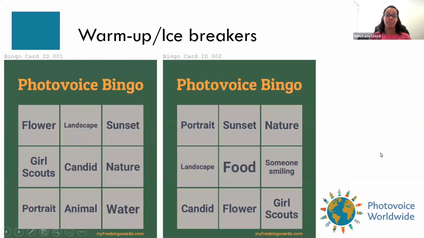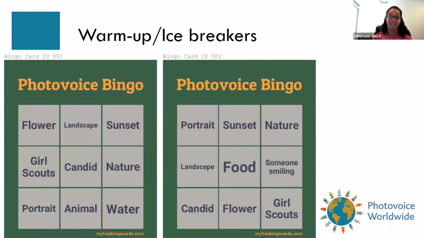So warm-ups and icebreakers, I found these really helpful before we jumped into any of the nitty gritty. What is this method about? What are we going to be doing? Or we did some caption writing. We did some categorizing. These are some hard tasks, and I didn't want this to feel like school or that somebody was forcing them to do something. And so I made sure that we kicked off with a warm-up icebreaker.